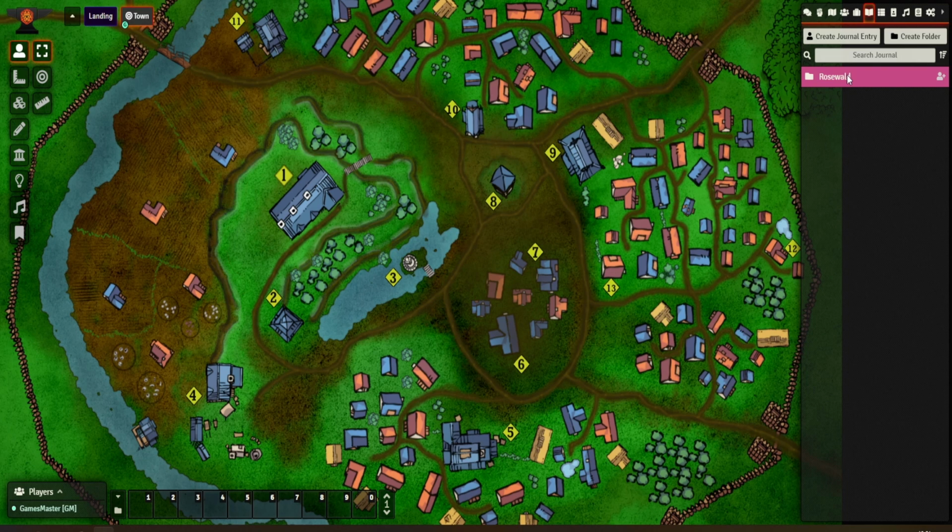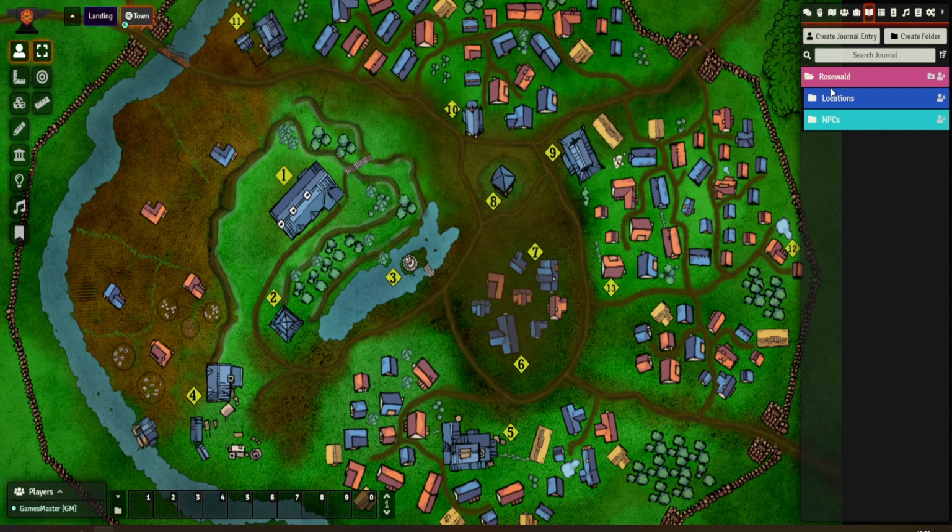I've made a parent folder, which is really good basic discipline to keep everything together. So I've got a major Rosewald folder, a locations folder, and NPCs. Those are all tied together. The reason you do this is, if you put all NPCs, all journal entries, all location entries in one folder, you're going to be filtering through them forever to find the right location.